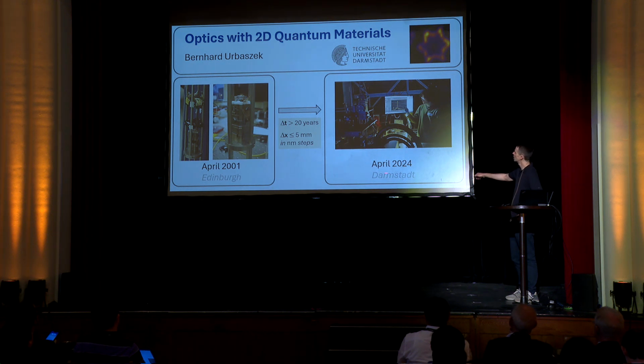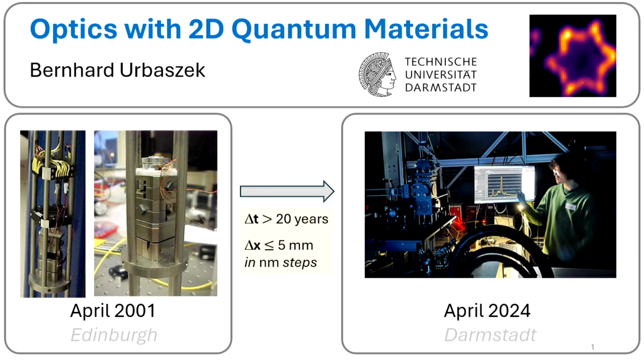So now with the new group in Darmstadt, we are again able to use this kind of equipment to work on optics with 2D quantum materials, which is more or less the name of the session. So I'm doing the introduction to some of the concepts that the other speakers are surely elaborating on.